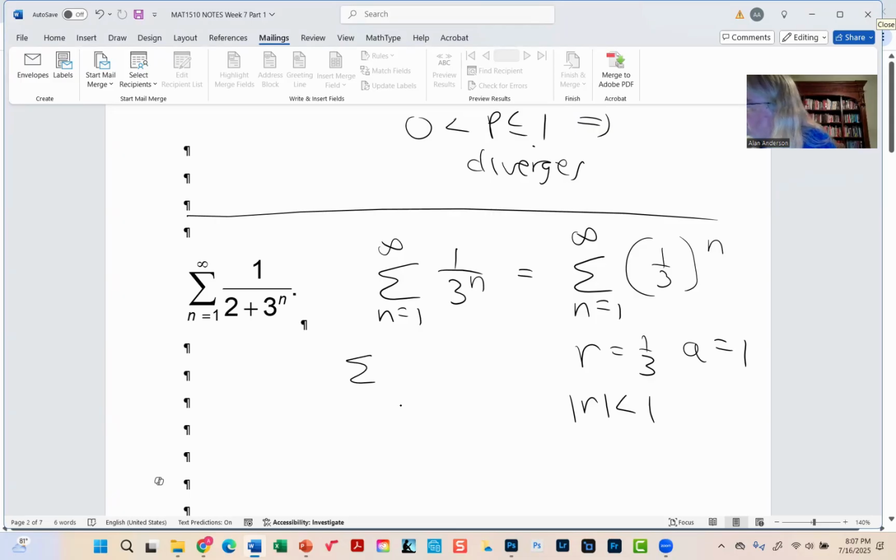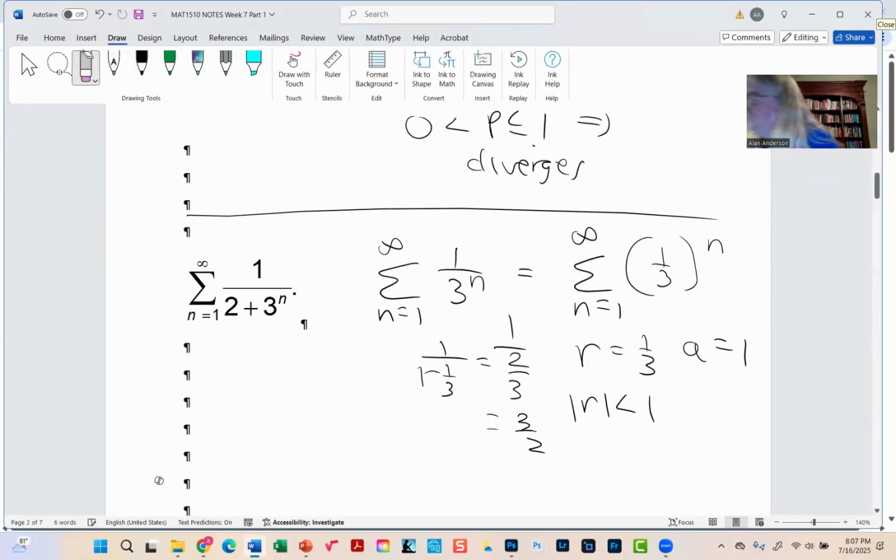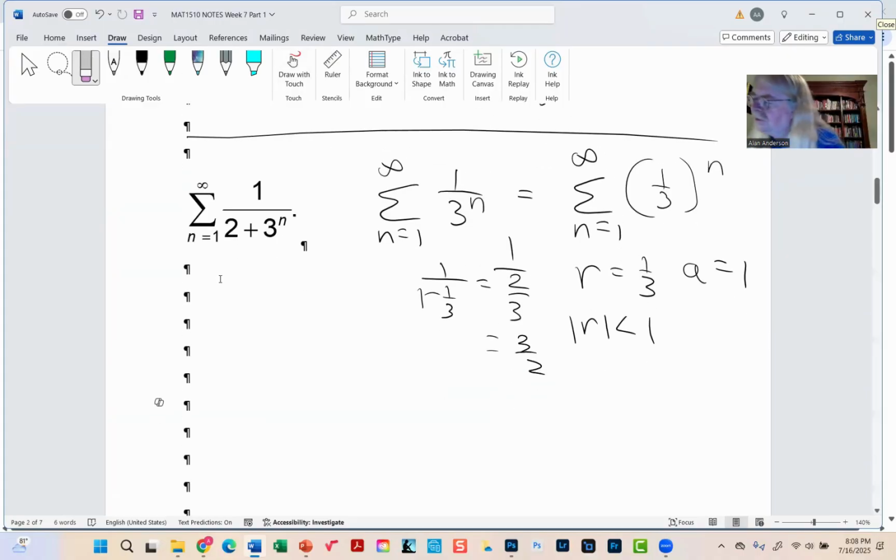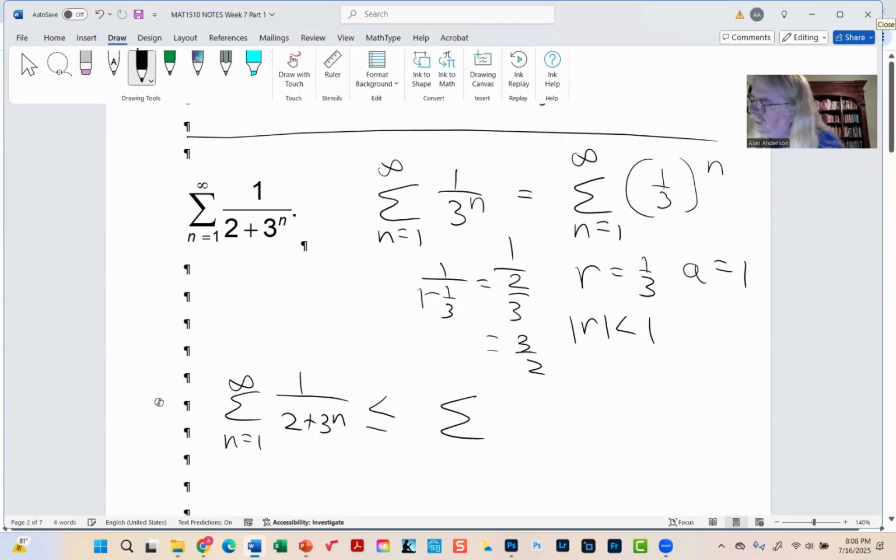And that's going to be 1 over 1 minus the third, which is 3/2. Okay. Anyway, the bottom line is it converges. Now, if you look at this series here, because we get that extra term in the denominator, it should be clear that no matter what term we're looking at, it's not going to exceed the corresponding term in the 1/3^n expression, right? The sum here.